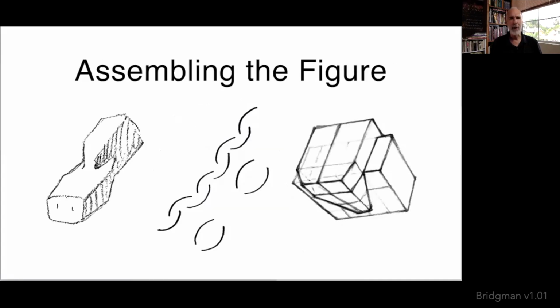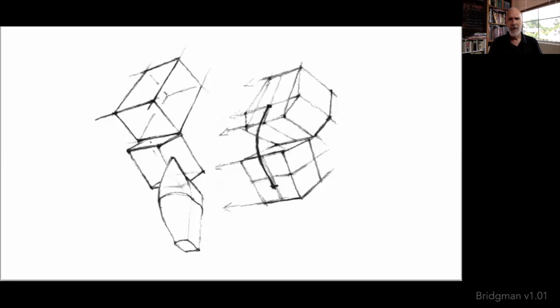Let's continue going. Assembling the figure. This is assembling the figure. This is assembling the figure. Let's take a look. If we can say, I want a chest, and I want a pelvis, and I want to connect them, and I know that it's got to be on the center because that's where that sternum goes. So I'm going to make a piece of string that goes from there to where's it going to go? Right about there. And does the belly go out?